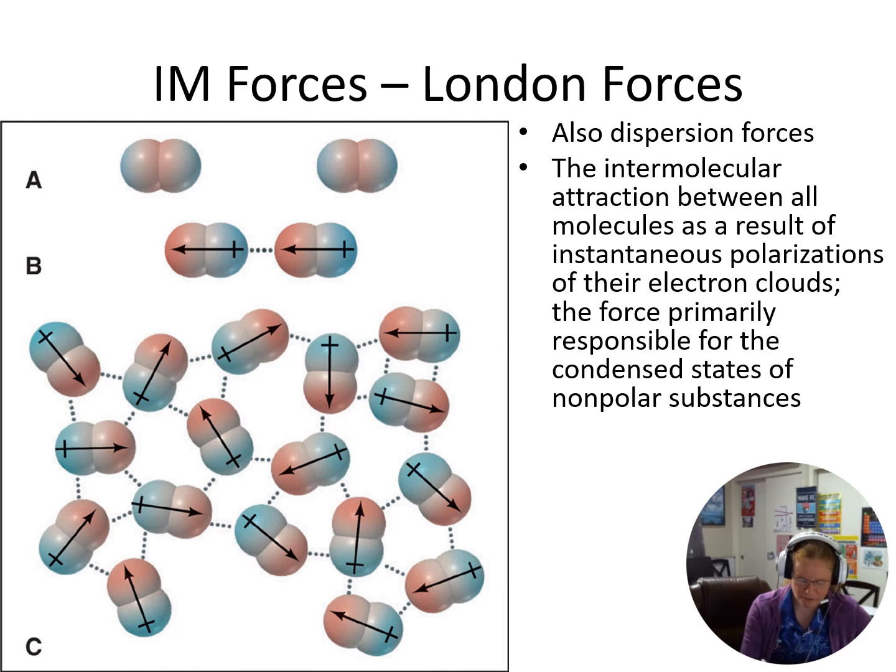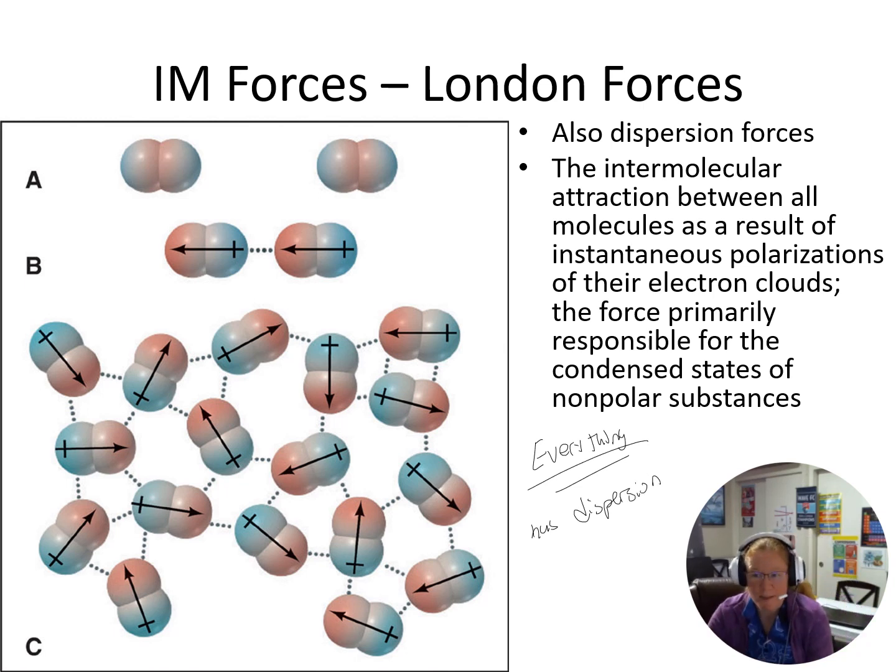Everything has dispersion forces, okay? Everything has dispersion. So even if something has a dipole-dipole force or a hydrogen bond, it's still also going to have dispersion forces. Everything has dispersion forces. So what happens is our electrons are all moving around. If something comes along and causes the electrons to kind of shift all to one side, well, now I have a little bit of a concentration of negative charge on one side, and I've got a dearth of negative on the other side, so I've got the positive charge from the nucleus being felt there.